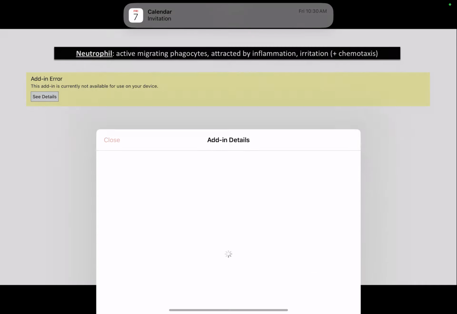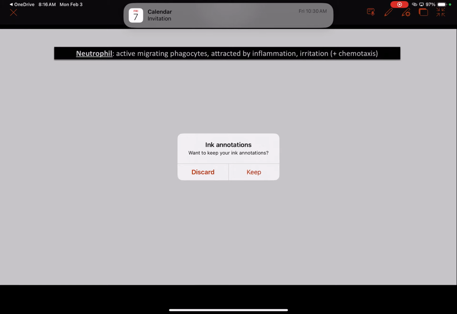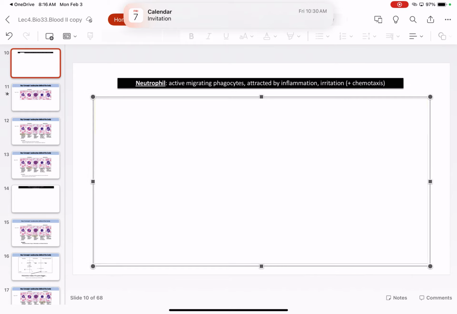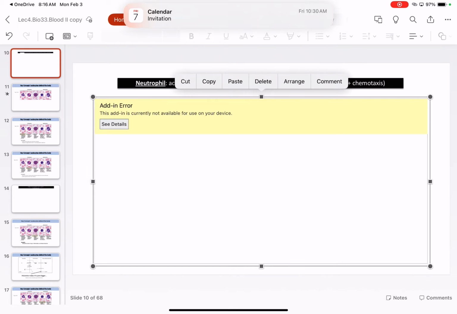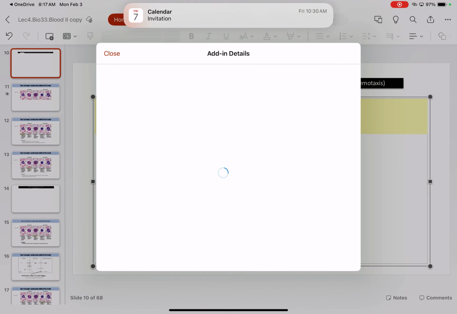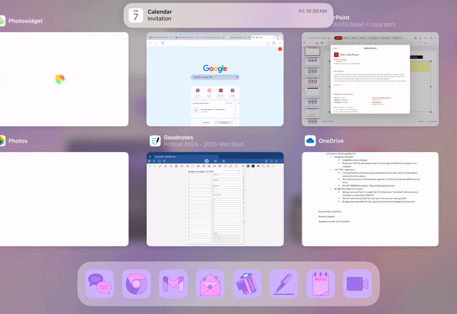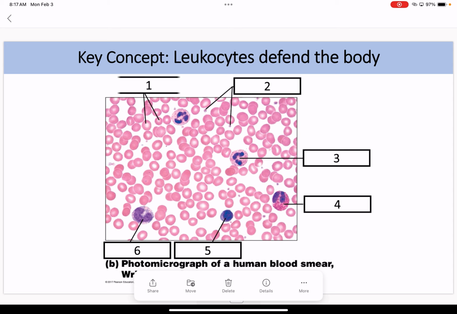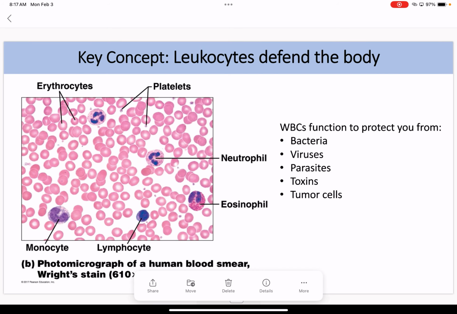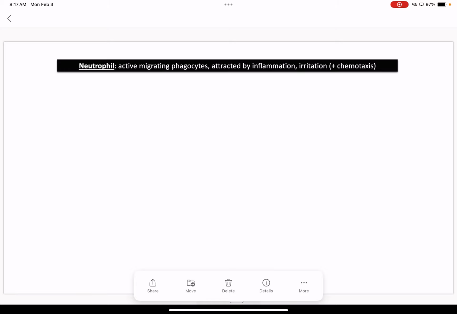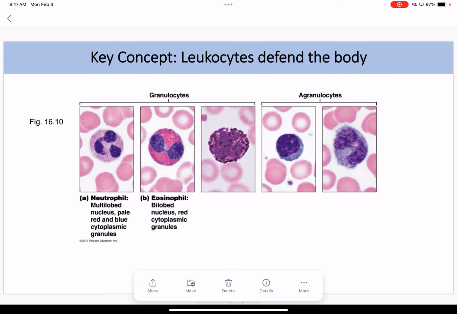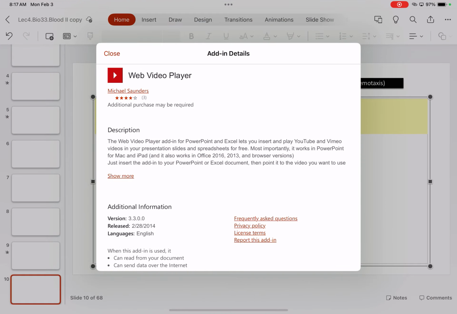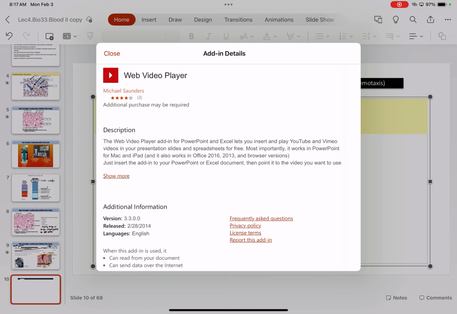I want us to watch this. Why does this always happen? I wonder if I can get the link. I've been able to do this before. I don't want that. See if it'll show me on here. Is it going to show me? Why does this always happen? I'll have to show you later. I'll show you in lab.